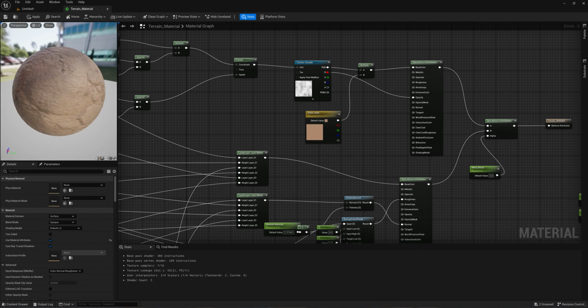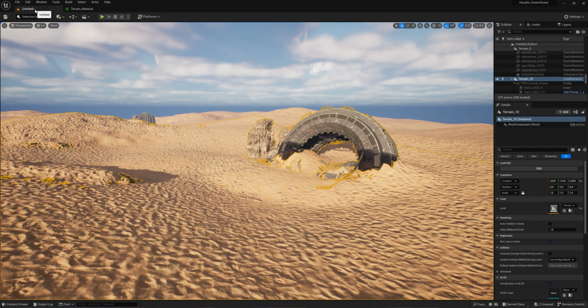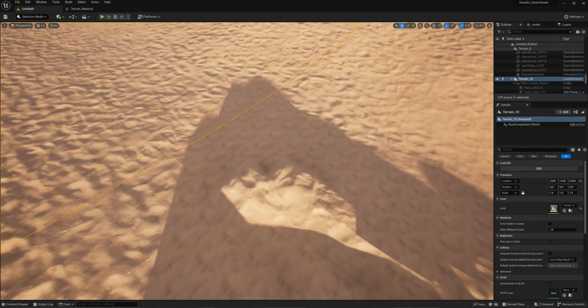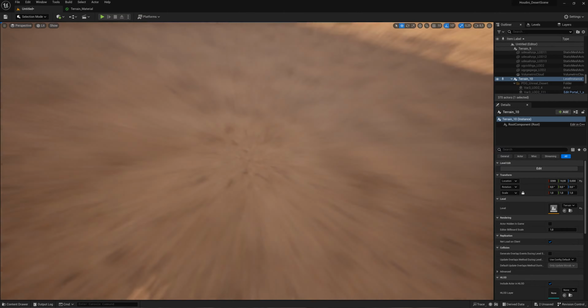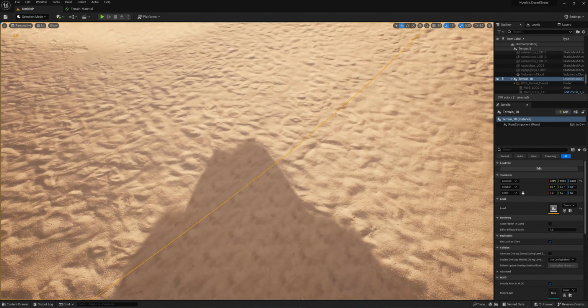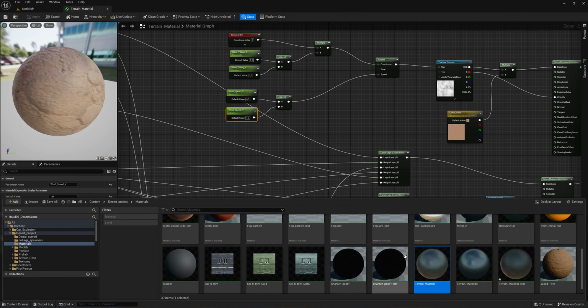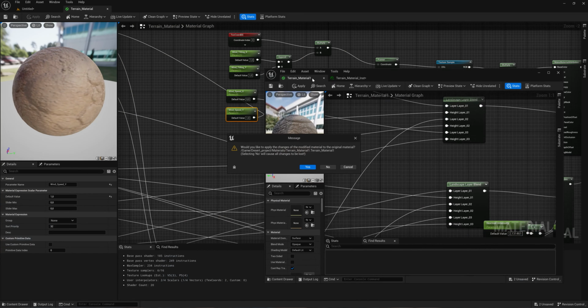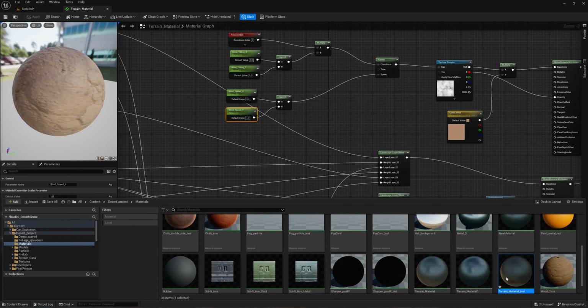Okay. So now if I actually move this in, let's say, the y-axis, and save this, now you can see that it actually projected to the terrain. So this is a little bit too much for this. So I'm gonna just go into the material instance for the actual terrain. Save this. Go to the material instance.